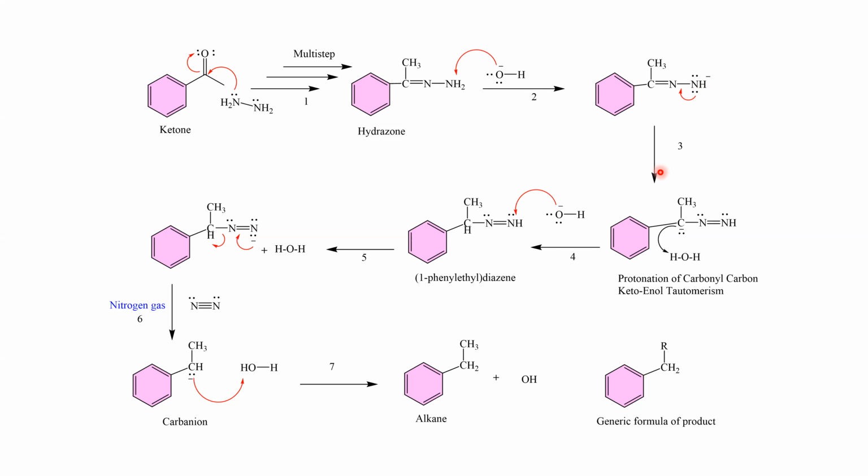Now the next step is that in the system there is water, because we are using this potassium hydroxide solution in the reaction system. So the HOH will attack, and there will be protonation, like keto-enol tautomerism. That is the keto-enol formation. If you look at the previous step, until it gets another atom to make the third bond, there is an internal adjustment where this electron pair establishes the double bond with this nitrogen, and of course then this electron will go back to this one.